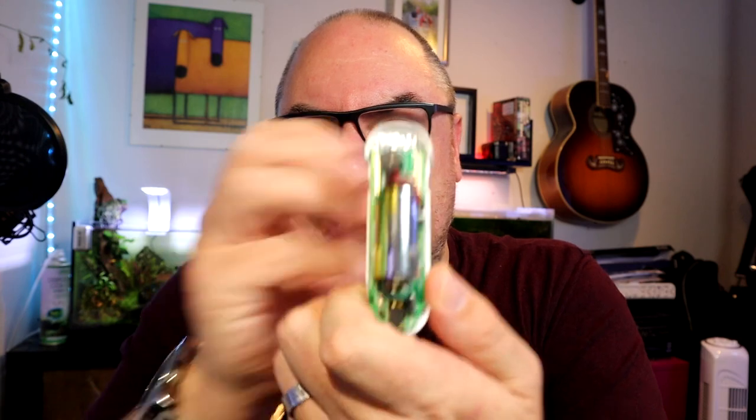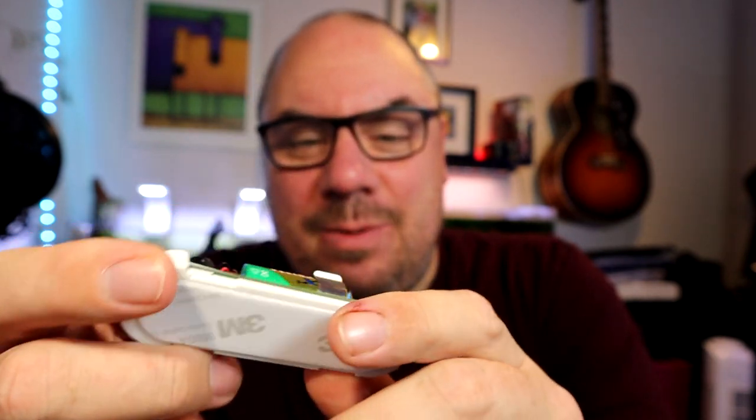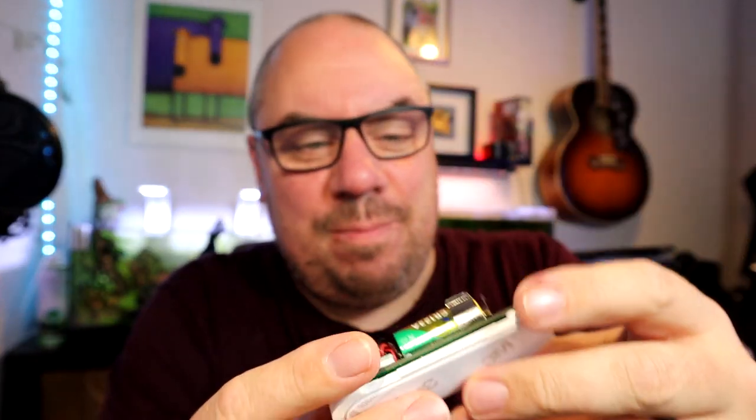You get this two-foot cable, which is the actual sensor, and it just plugs into the main unit. This piece is essentially a Wi-Fi unit and a battery. It said it was a rechargeable battery, but not the kind you plug in — you take it out and put it into a battery charger. You get this little module with a small siren, a battery, and a PCB with a Wi-Fi chip on it. At one end you've got the on-off button. The battery is rated for a year on a single charge. Both the unit and the sensor come with a sticky pad so you can stick them on something.